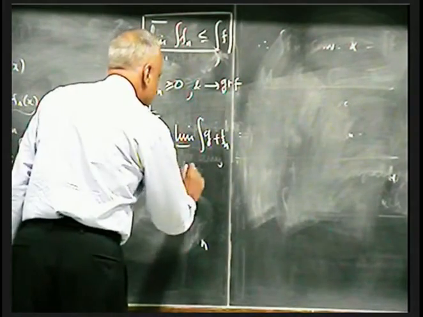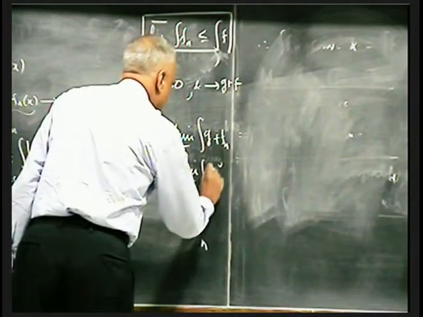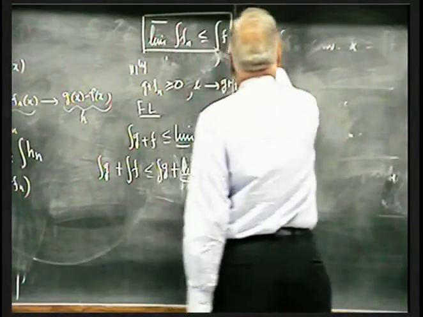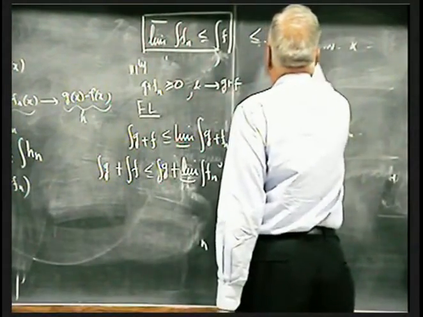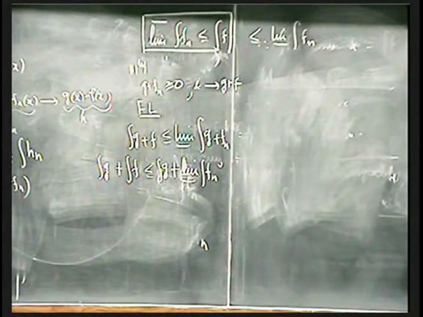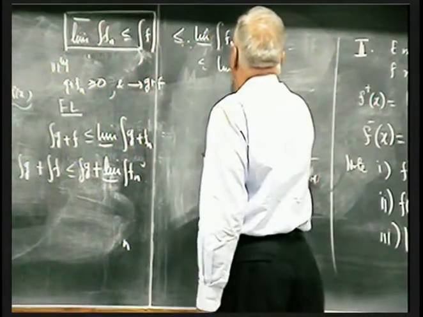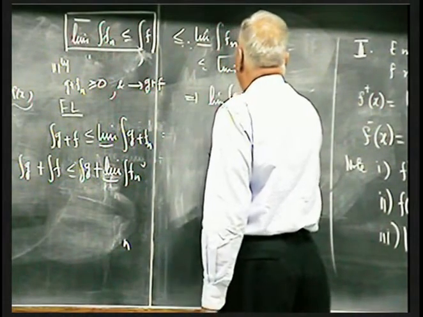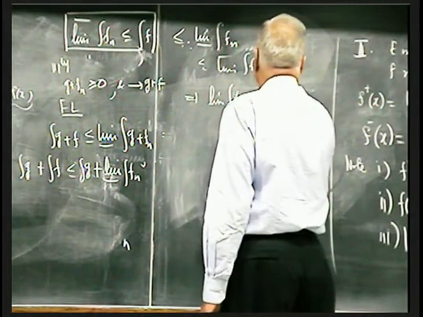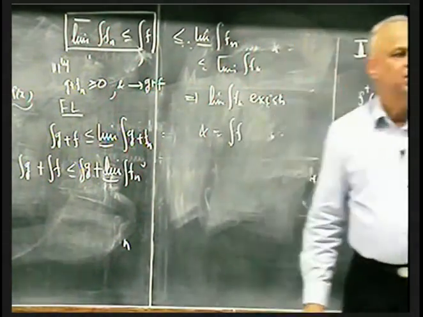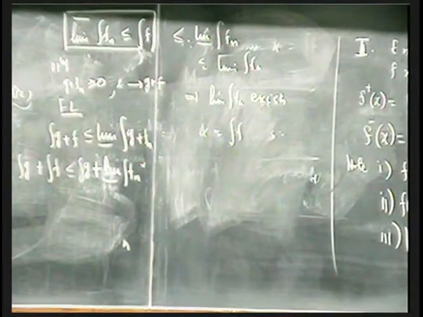Now no more minus, so it is just a lim inf of integral f. Cancel the g's, so we get integral f is less than or equal to lim inf of integral f. Now lim sup cannot be less than lim inf, so that's again equal. So it implies less than or equal to lim sup integral fn, which implies the limit of integral fn exists and is equal to integral f. That is the dominated convergence theorem.